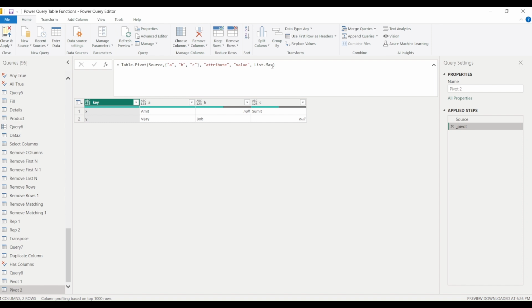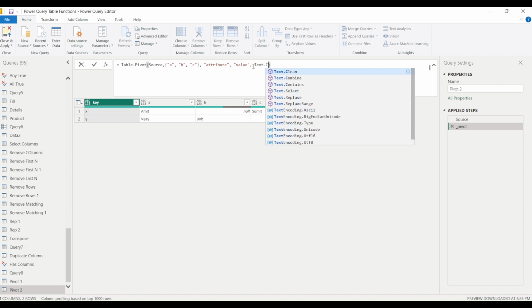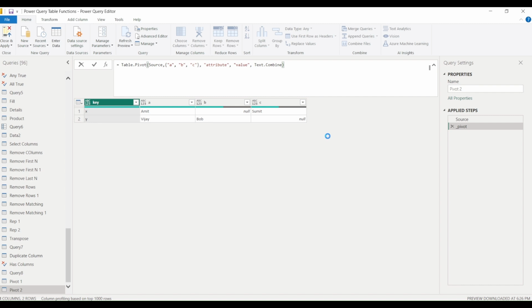So I have a function which is basically text dot combine. It needs two arguments, remember. So first of all, I give it without any argument. What's happening, if you see, when I give text dot combine, there is no space I can give. I'm able to combine values, but I can't give a second argument. There's no place, if I give the function like this, to give the second argument. It's taking the default argument, which is not having anything, which is just concatenated.